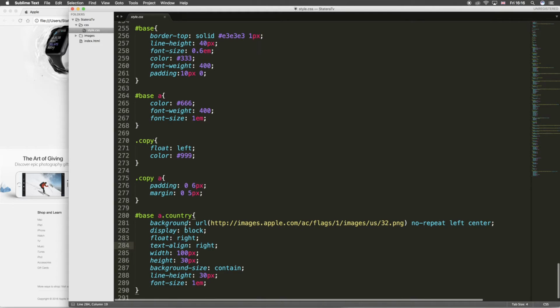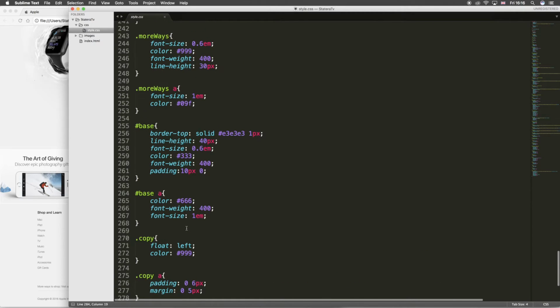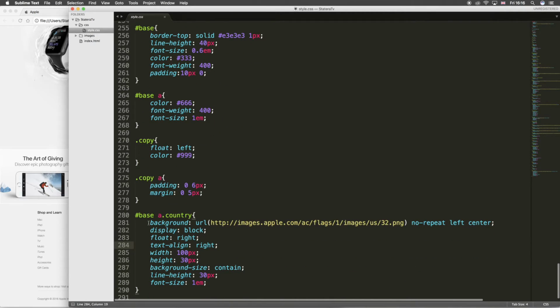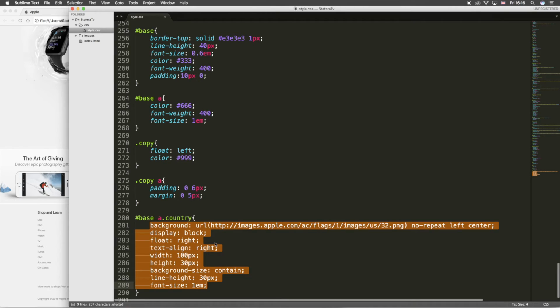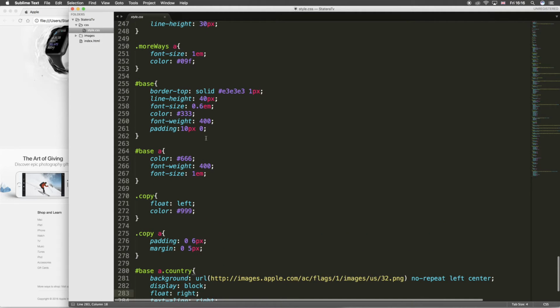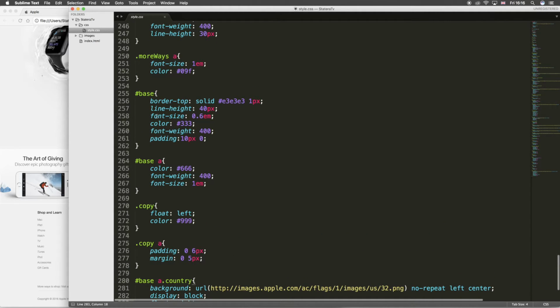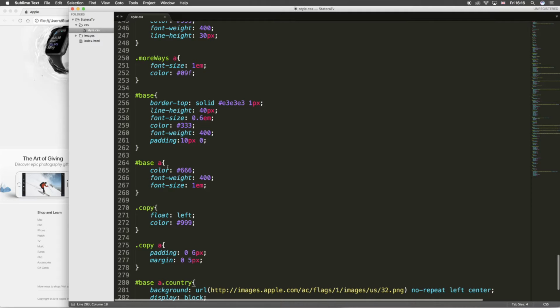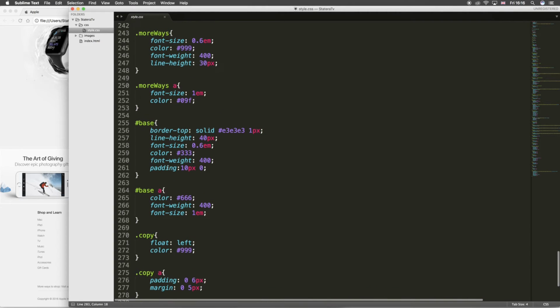So you could just copy this code on. Then again, it's stuff that you've already done, so it should not be that difficult. And you could see some of the styles. If your style sheet does not look the same, simply just pause the video and just take a look.